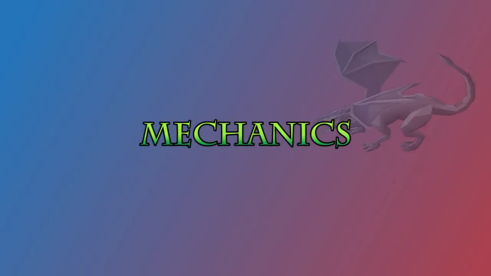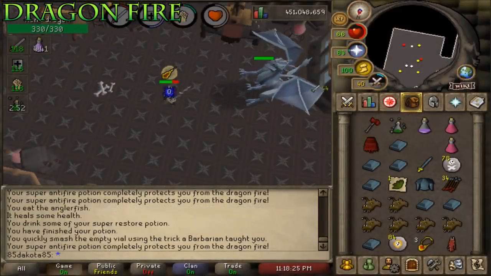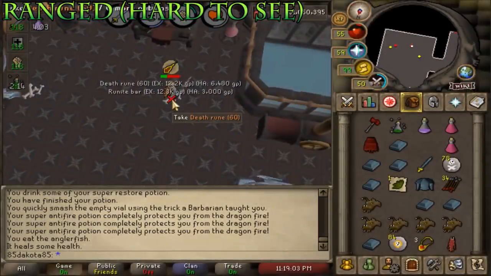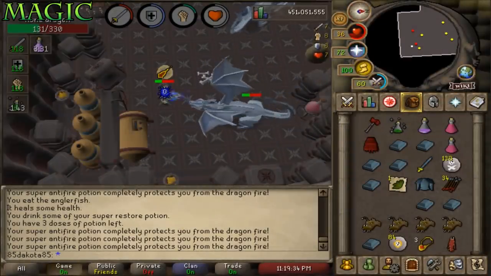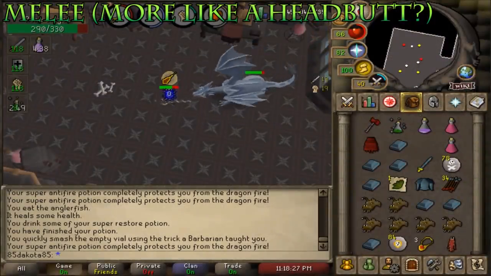The Rune Dragons do have a few different attacks that they can use. First of all, we have regular Dragon Fire, which is why we have the Super Anti-Fire Potion. They can use each attack style, the range attack looking like a small arrow, the magic attack looking like a burst of magic, and the melee attack is kind of like a bite.